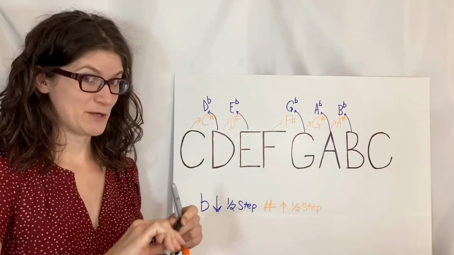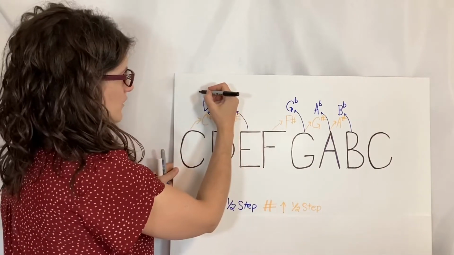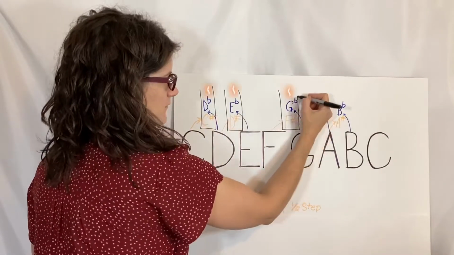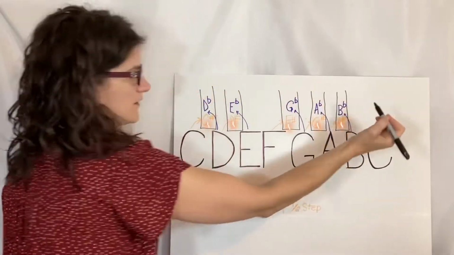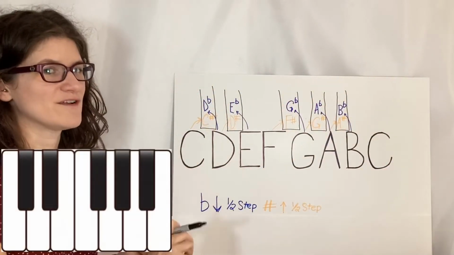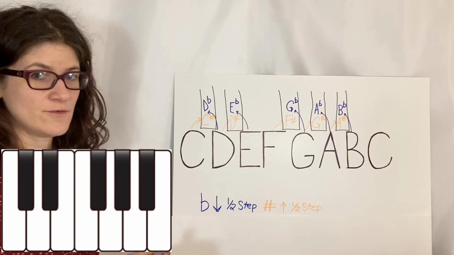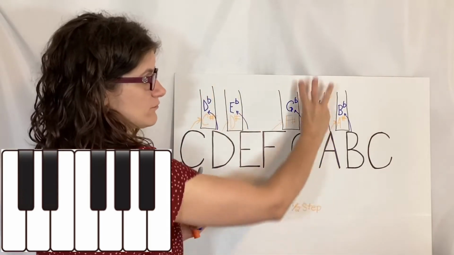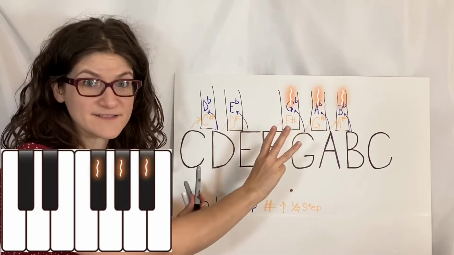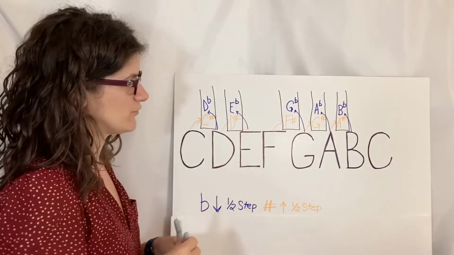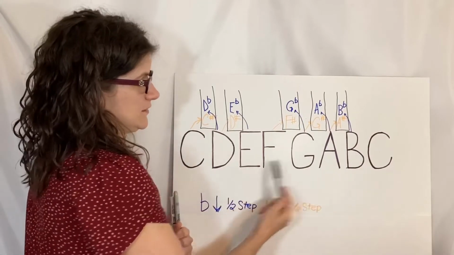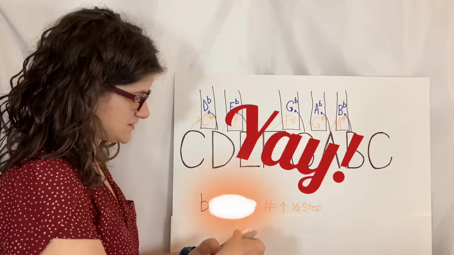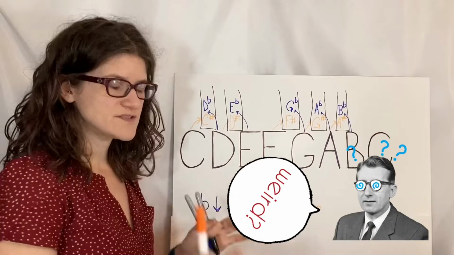Okay, I have my black marker. That is starting to look like a piano, isn't it? On a piano, you have 2 black keys, and you also have a grouping of 3 black keys. We are now going to talk about these 2 spots, right, so that we were going to skip. Now we're going to get to them. These are kind of our weird zones.